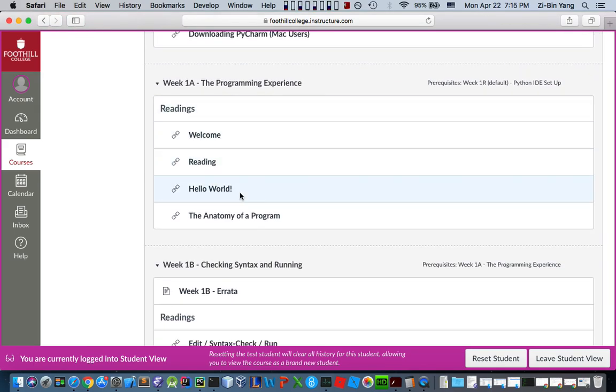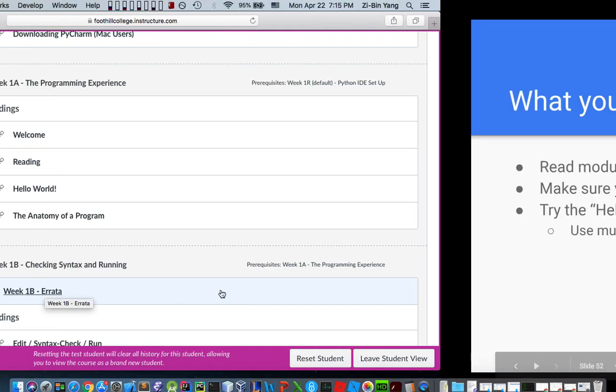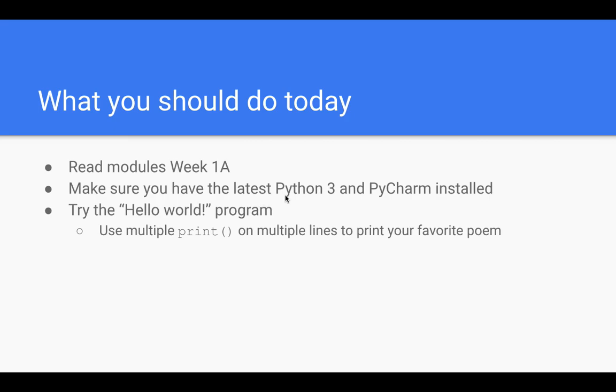Then you should read 1A. You can go on and try to read 1B. I'm going to record another video for 1B and post it soon, tomorrow or Wednesday at the latest. Then just type up the hello world program. Make sure you can run it and it shows the proper output. This would also verify that you installed Python 3 and PyCharm correctly.